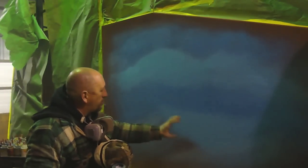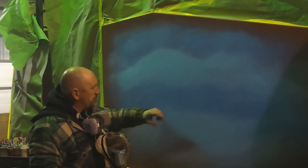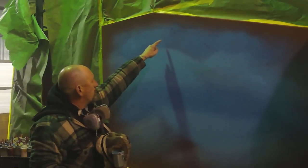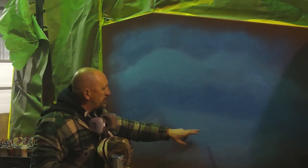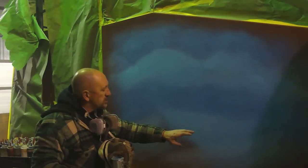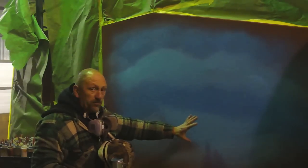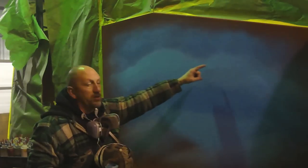I'm setting up a sun coming up from the clouds. I've taken blue and white mixture and poured them together to make a softer blue — we have the darker sky blue up top and a softer blue below. I'll go back in with yellows and oranges, but the reason I put this frosted blue down first is that if you spray yellow or orange over pure blue it'll turn green. Then I'll go in with bright white, then the yellow and orange, and accent all the clouds with white.